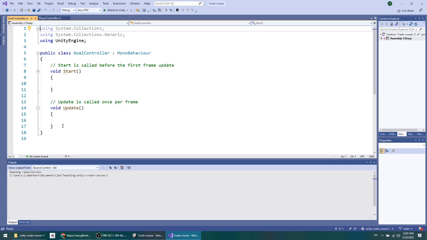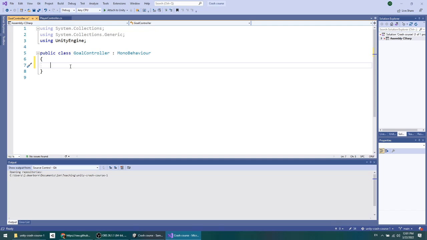And when I open that up, I don't really need the goal to do stuff. So I can just get rid of these. Not that kind of stuff. Instead, there are other special functions that Unity will call when a certain event happens. So you can find a pretty decent listing of them if you just start typing on, because a lot of them are prefixed that way. And the one that I want is on trigger enter. You can see that there's on trigger enter, on trigger exit, on trigger stay.